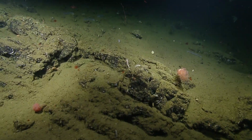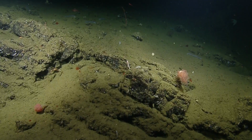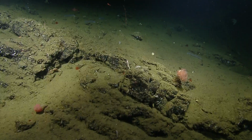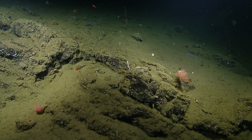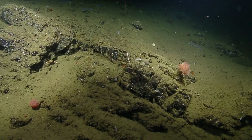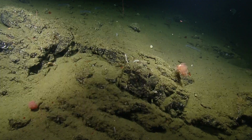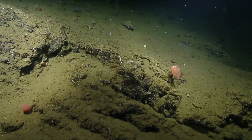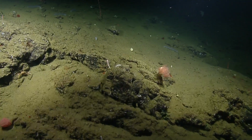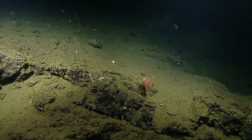So there's a sponge to the upper right that I think Paul is interested in. Let's just zoom in on each of the main kinds of organisms that we see so we can get pictures of them before we do any collecting. So you want to zoom in on little stuff? Well, they're not little to us, but little to the ROV. We need porch light. Can you turn on the porch light there?